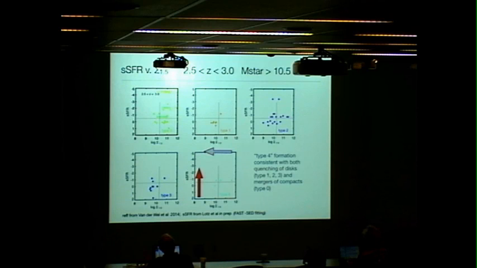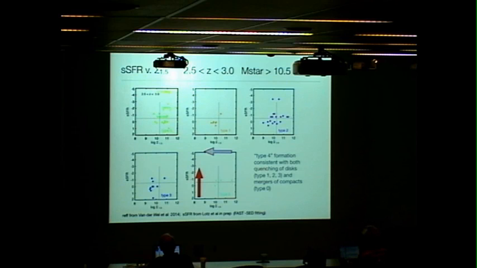So I've made a hokey SFR versus compactification diagram. I wouldn't take these specific star formation rates too seriously. They're computed from SED fitting, so they're not as good as other ways of computing the SSFR, but they'll give you a sense of how galaxies can move around in this diagram.